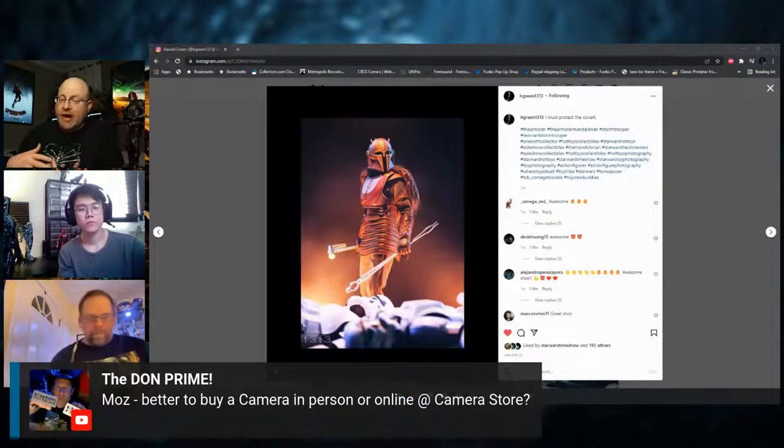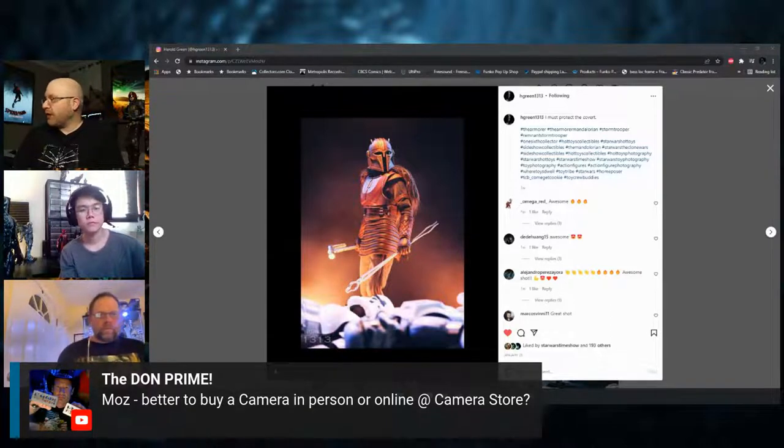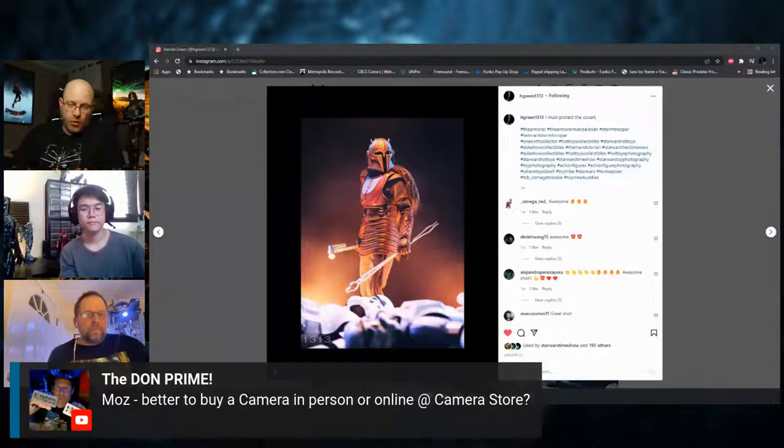If you want to be able to do anything else with it, you may want to come up to our level with the M50, or I don't know how much your 6 was, but something a bit more advanced, because then you're going to want 1080p or 4K or autofocus or different frame rates. These are different things you may want to consider if you want to do any kind of film with it.